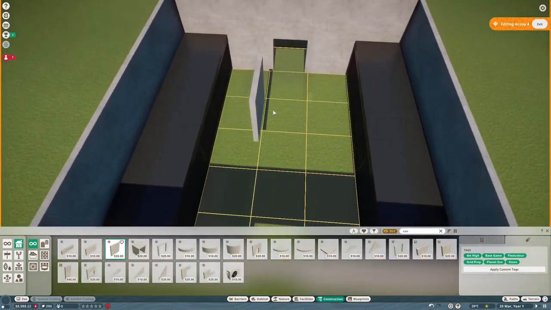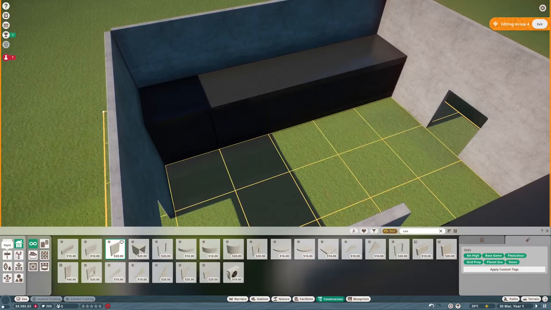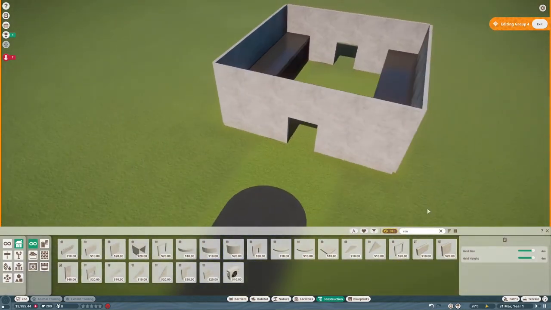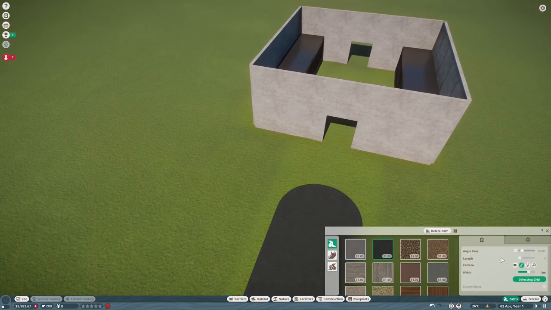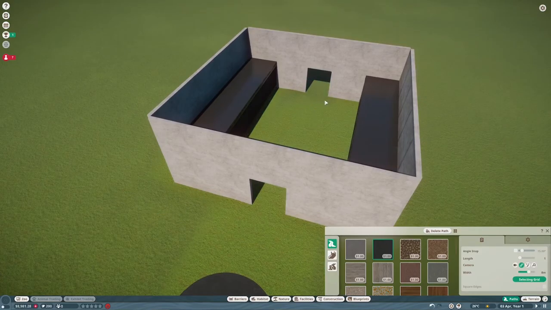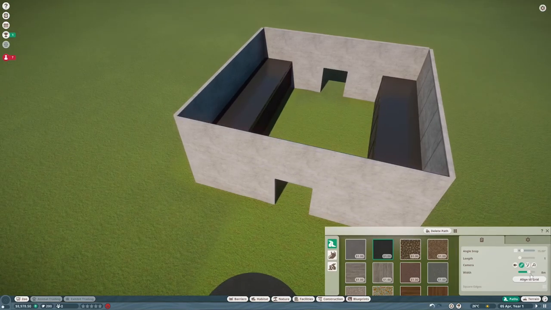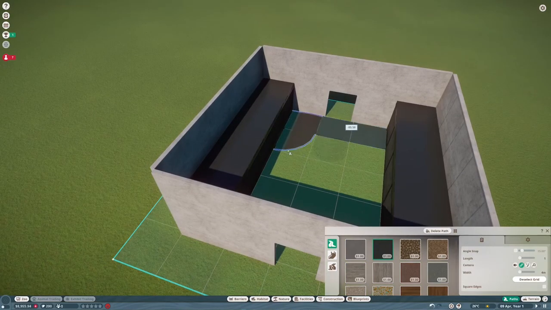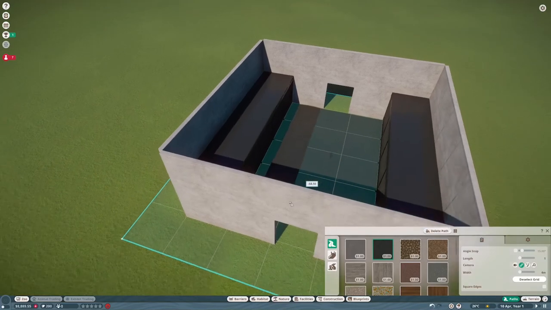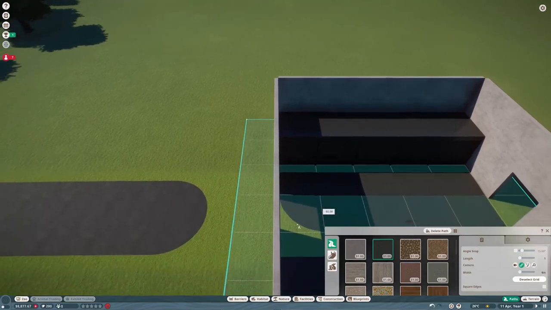Okay, so this is looking half okay now. Let me actually get the paths. The paths are finickety. So let's align the path. We'll change the length to 1 and select the grid. This is how you get a nice path, okay? So you want to assign the grid. Oh, and the width needs to be 1 as well. And we want to make sure we pick the right grid. Something like this. Okay. Now, how beautiful is that?